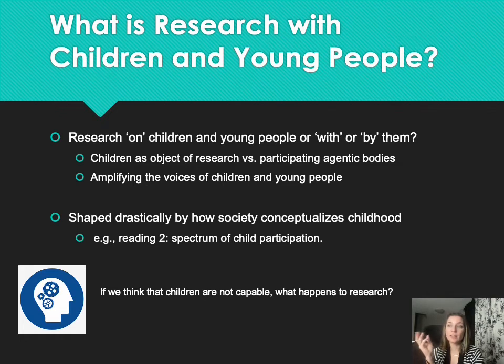And you kind of got to know about it from the second reading in respect to the fact that children were not believed to be capable. Children were not believed that they are able to tell stories that make sense. Children were not really trusted before, I guess. And now it's completely different.